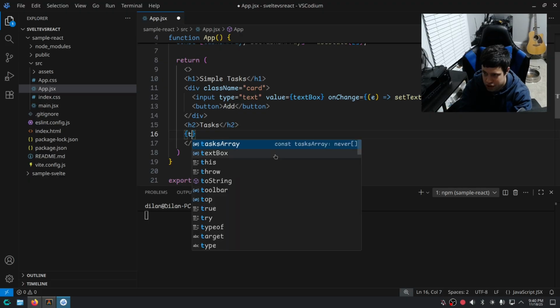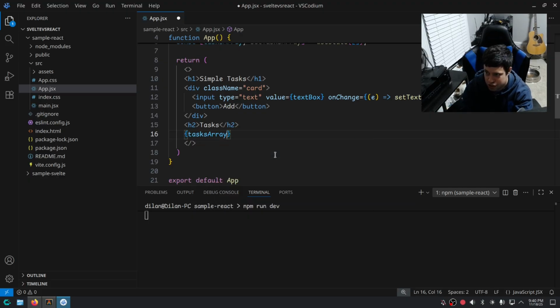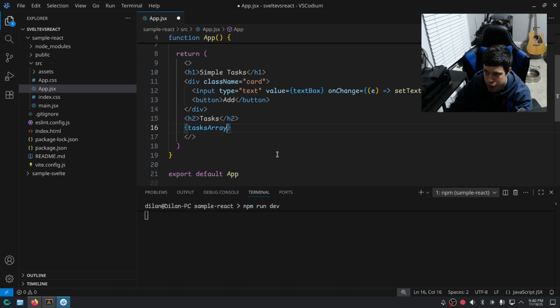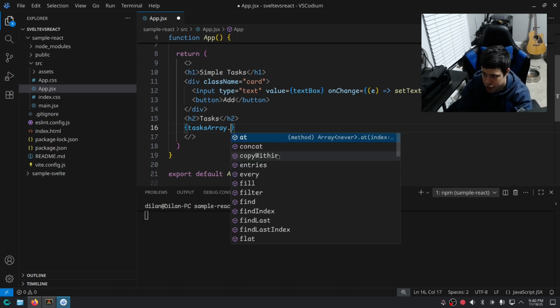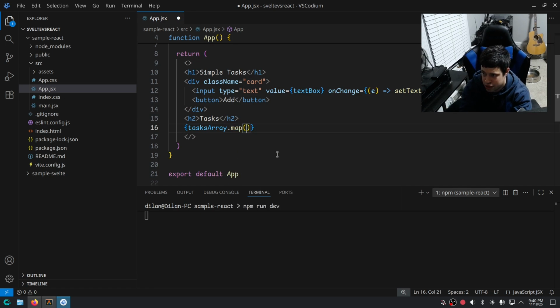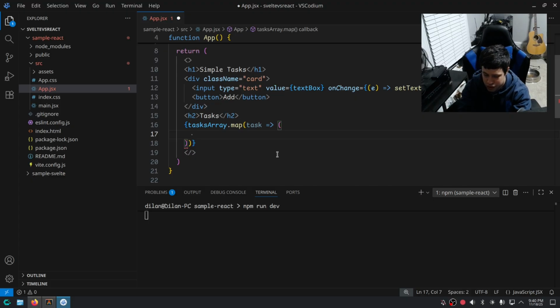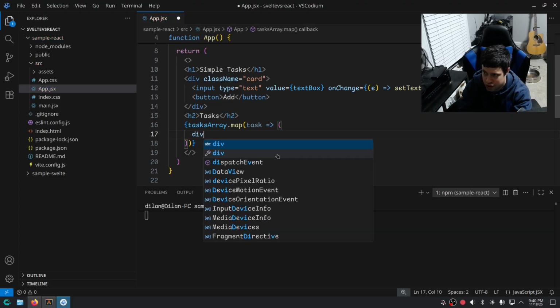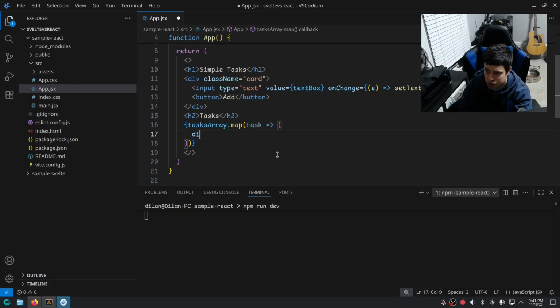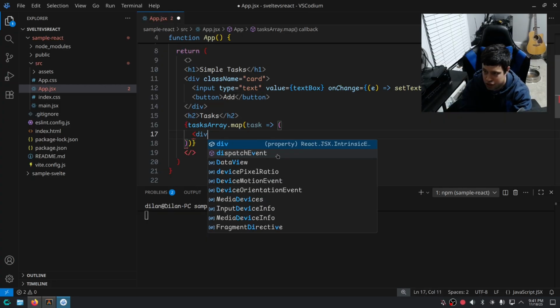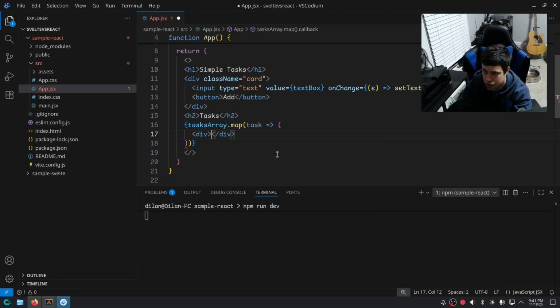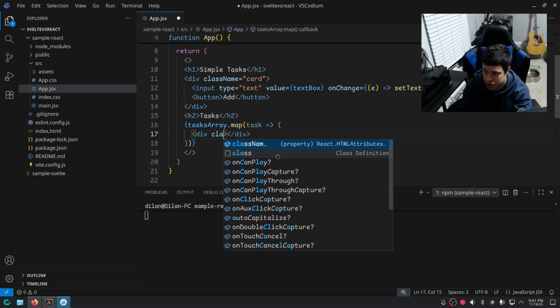Then we'll do a tasks array dot map. Then we'll do a task arrow function, and it'll return a div element. And className.